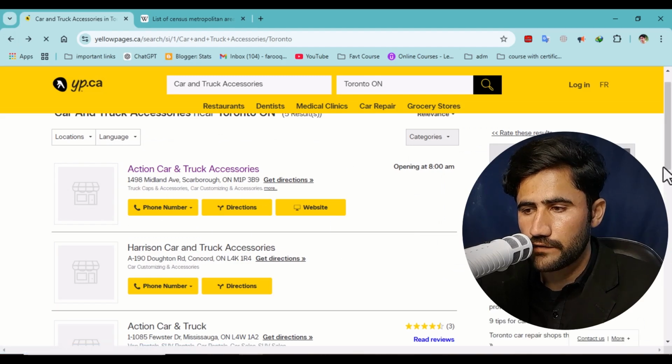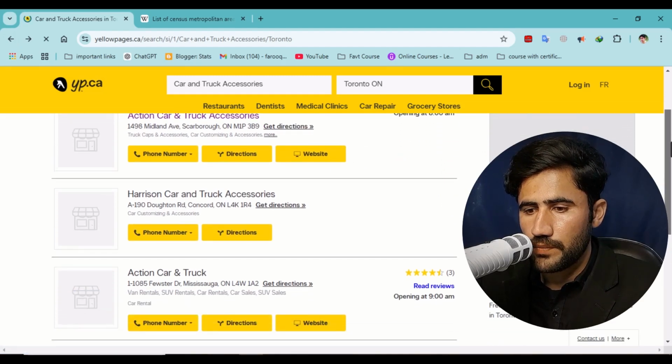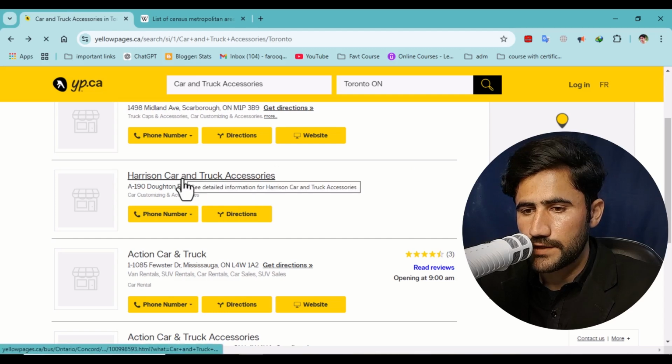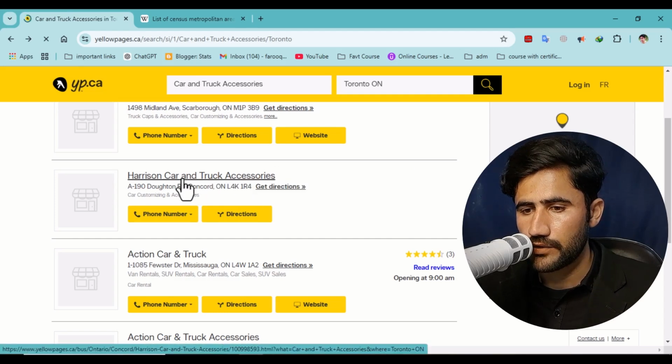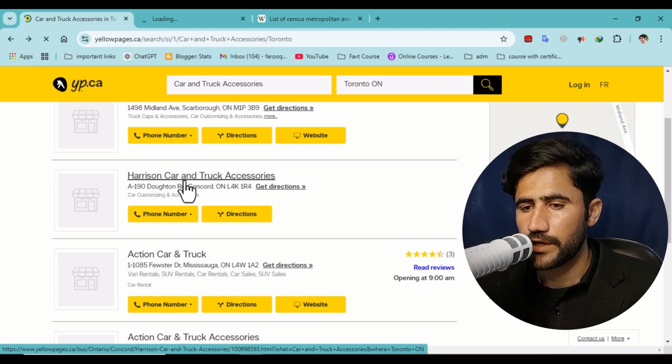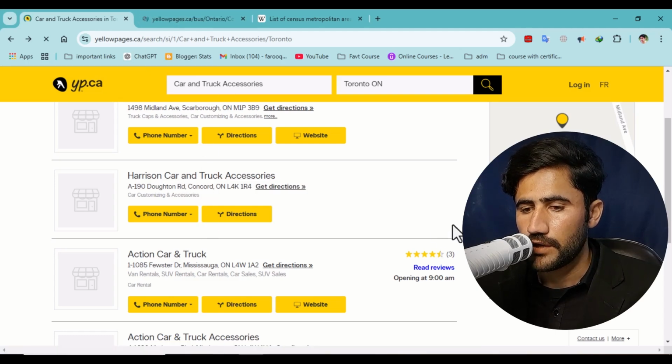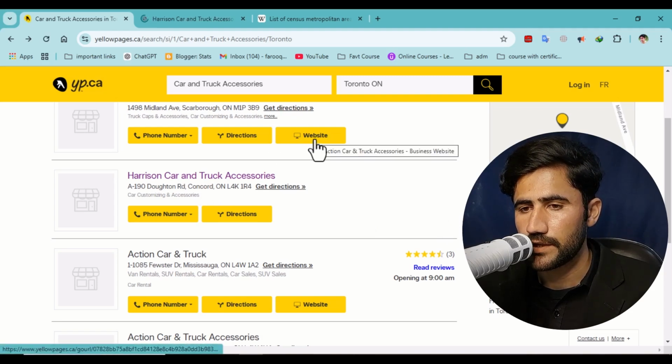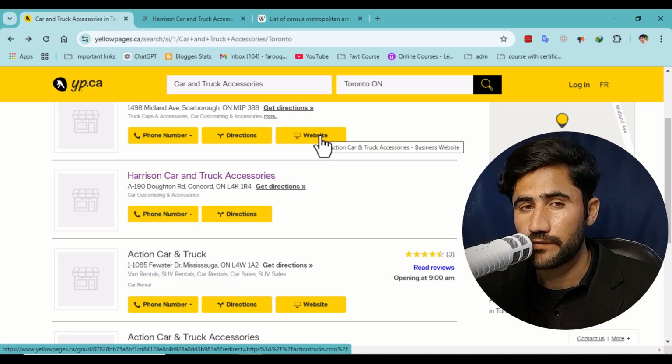Okay guys, so now we will open another website. I will just simply click on it, open this website, and again we will collect the data from here. You can also directly open their website from here too. You can see their website is already available here, so you can directly open their website, and then you can collect data from here.